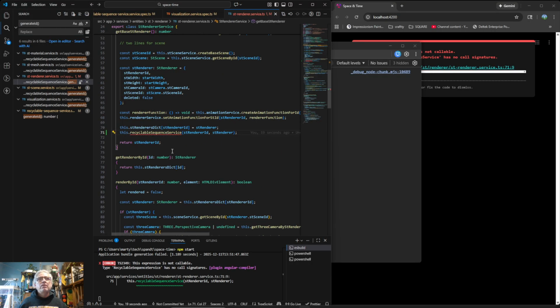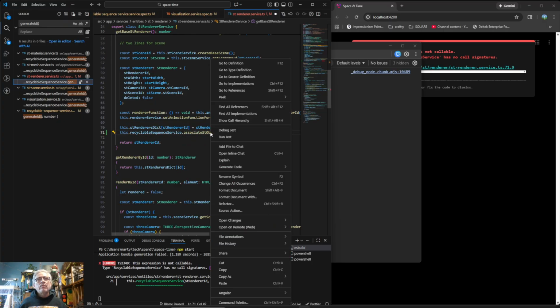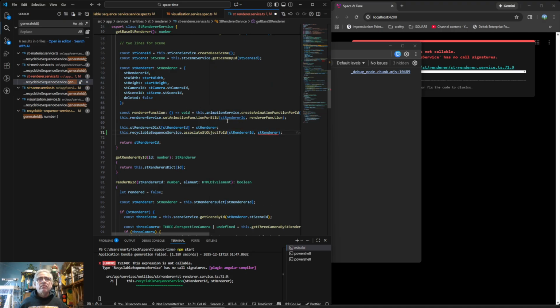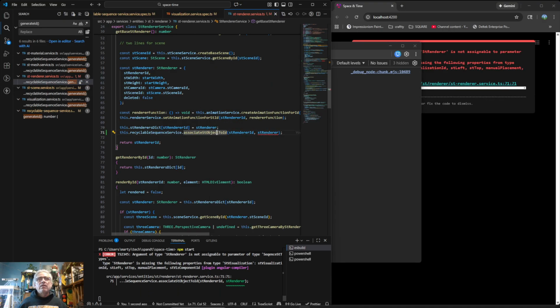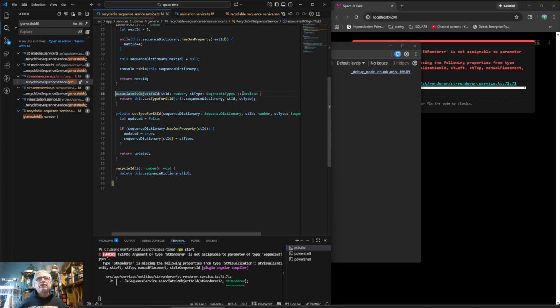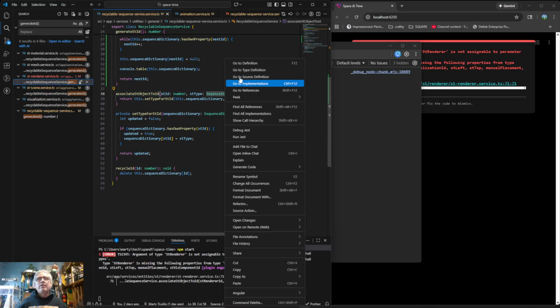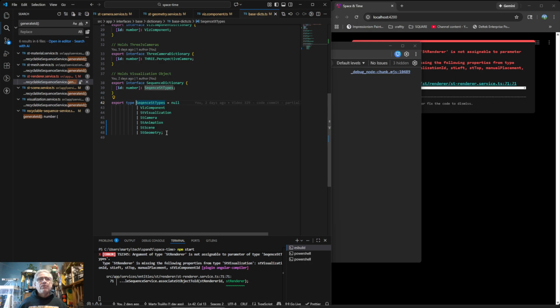That's not what I want to do. Oh, that's wrong. Associate object. Go to definition. So let's go ahead and save that. And then we'll go to the definition, and we'll go to the type, and we want an ST renderer. ST renderer.